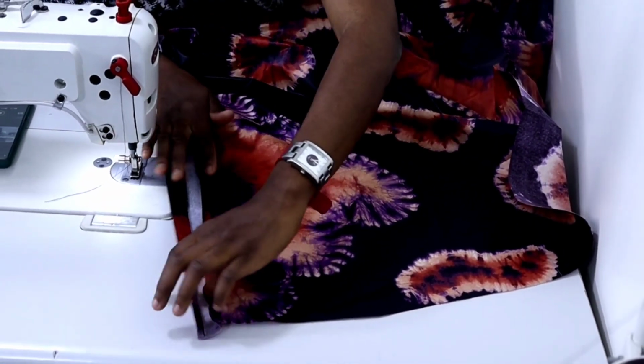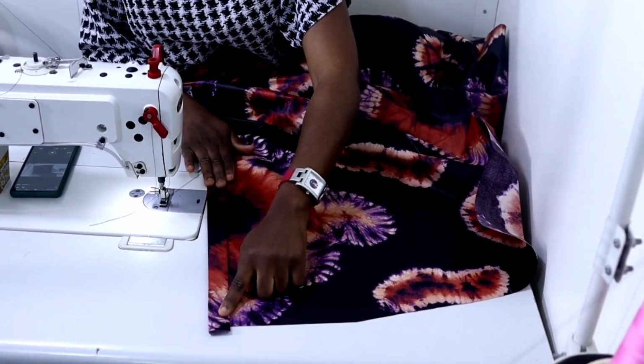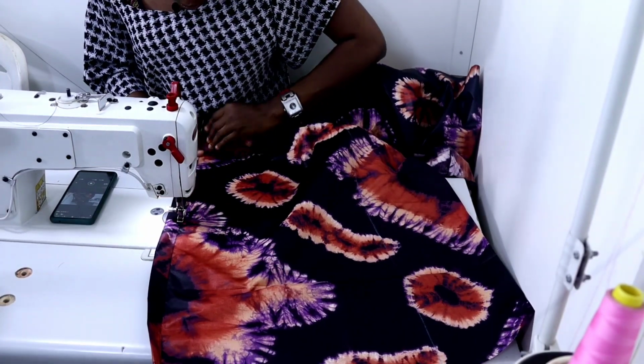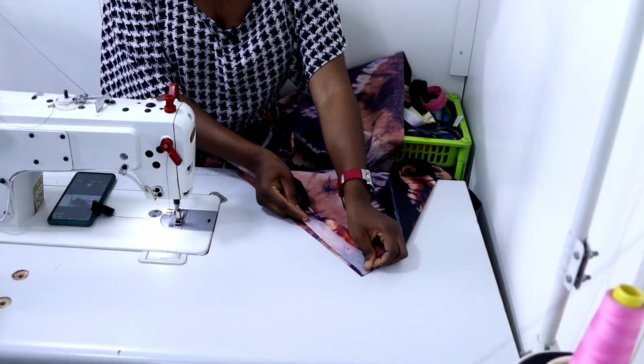Make sure you push all your seam allowance towards the placket side, and then you are going to top stitch right on top of it this way. Because we have ironed it, it will be very easy for you. It's just for you to top stitch it so that you can cover all the seam allowance.